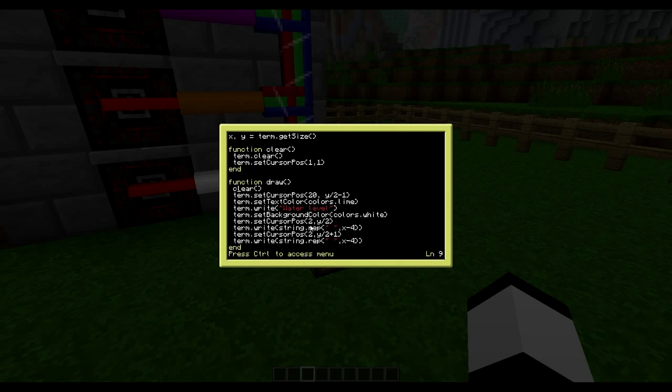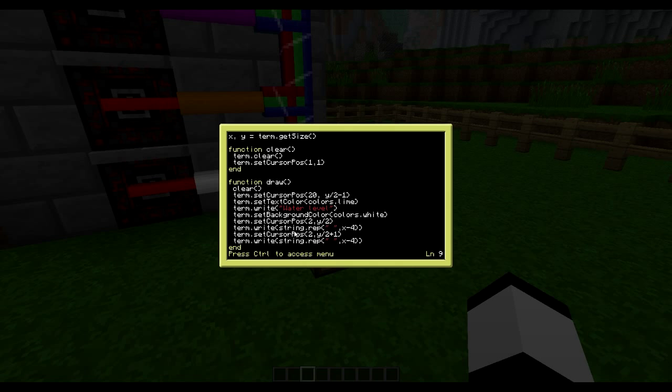And then here it draws the progress bar. So it draws it in the color white, so it's basically like the background of the progress bar. And here I just do some simple calculations, I want it to start from the 2, and I want it to be in the middle of the screen, and here it's the middle of the screen and 1 down.